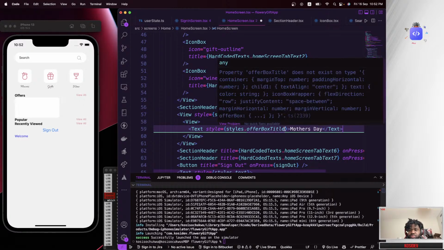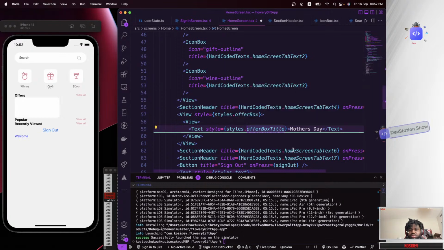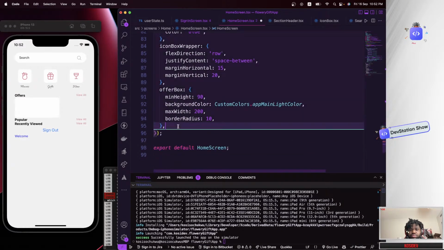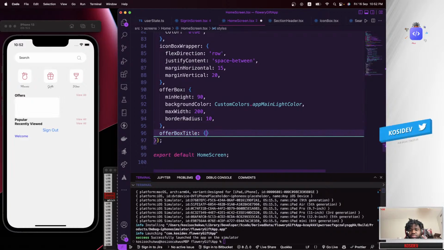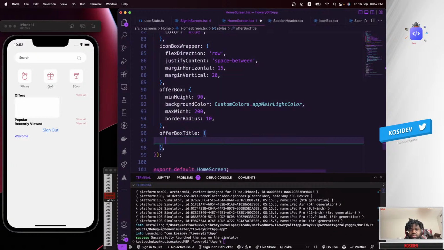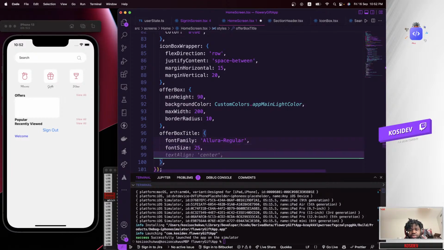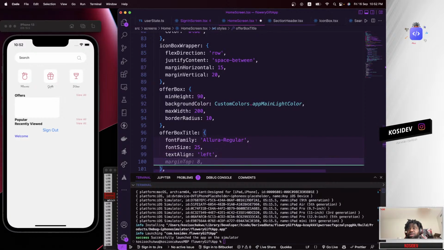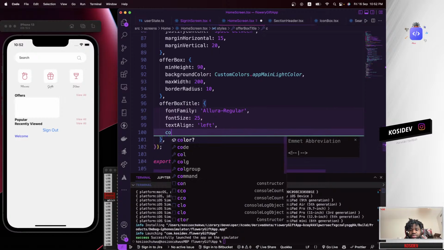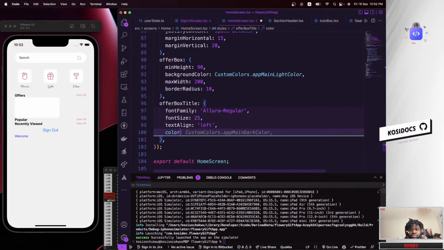There we go. Okay, and then we have textAlign, now center, left, and then we have the color. Try saving this so you can see that.